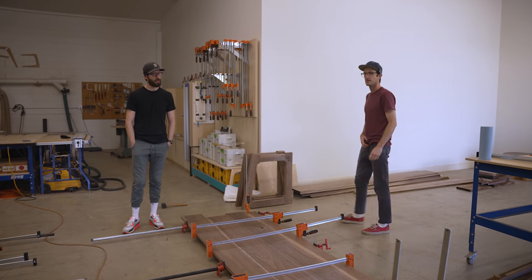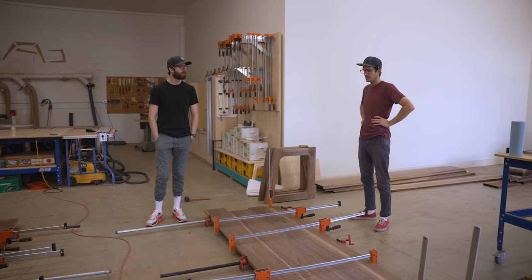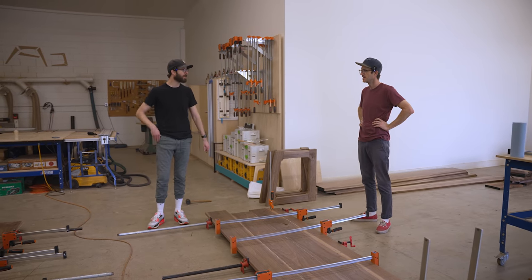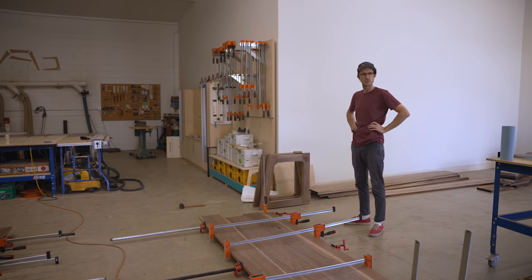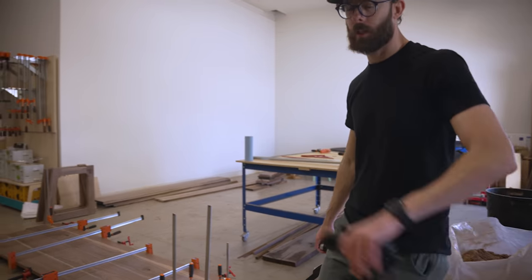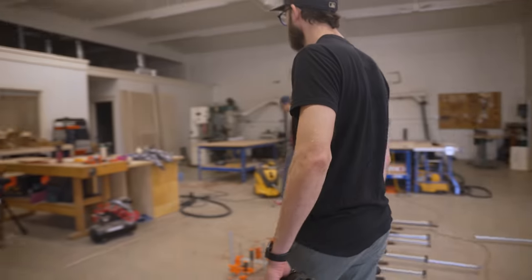How long will we leave these clamped for? I'd say at least until we're ready to clamp those panels up. Yeah, I mean, I guess there's no rush, right? No, just the floor space. Yeah, 10.